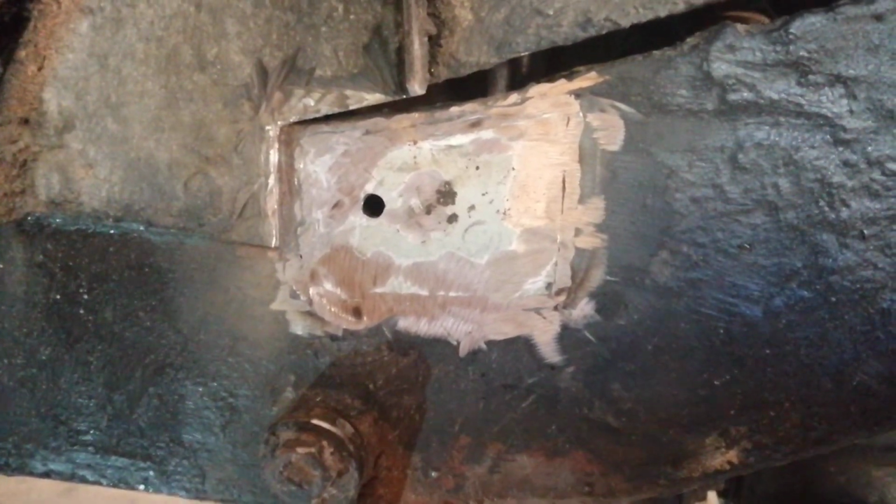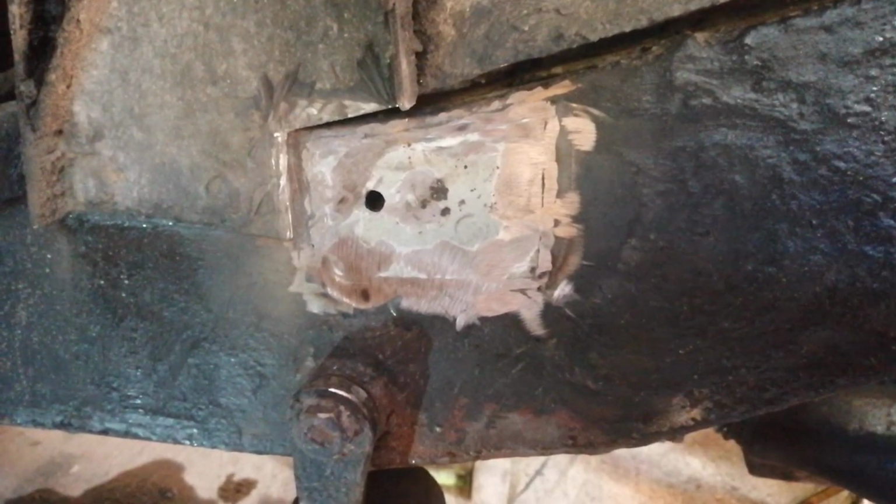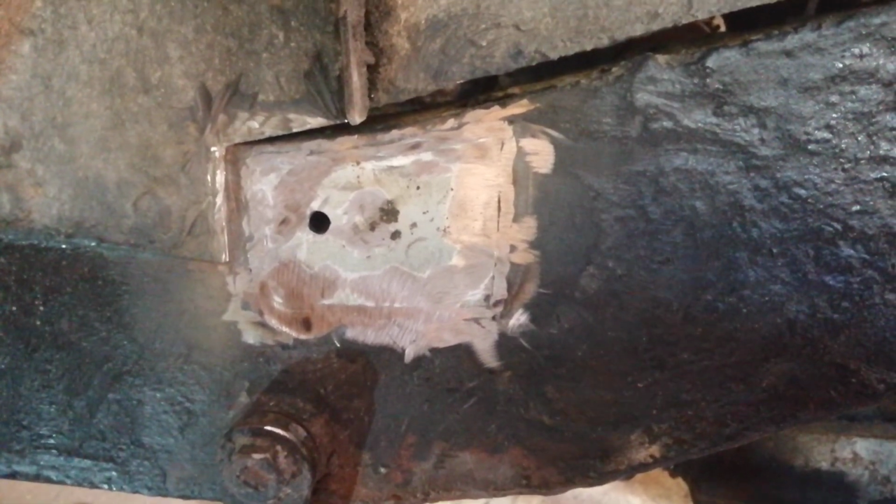All I've got to do now is hammerite it. I'll put some hammerite in just so there's some protection on it, and then let that dry. Come back another day and weld the piece back on, and that'll be that done.